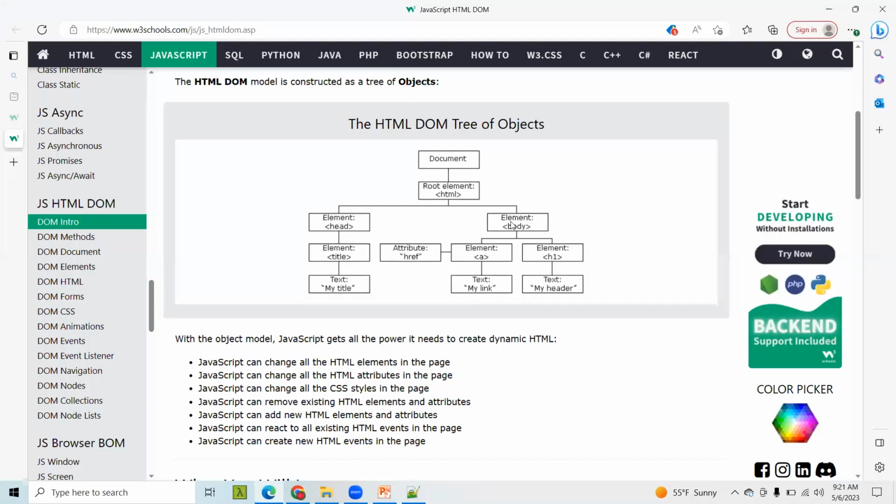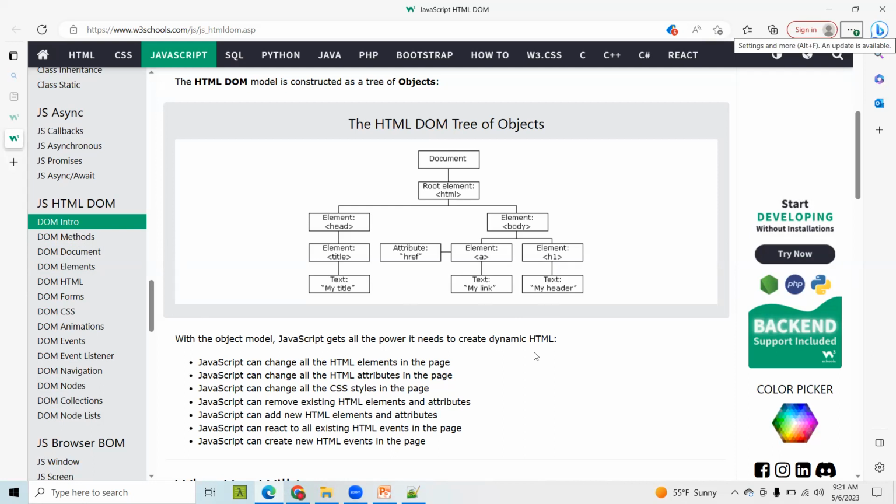Please don't spend a lot of time on this, and don't even switch gears. Don't come to DOM before you finish HTML and CSS. Don't go to JavaScript before you finish HTML and CSS. Don't go to CSS before you finish HTML. Don't jump. Go in order. Finish HTML as much as you want.